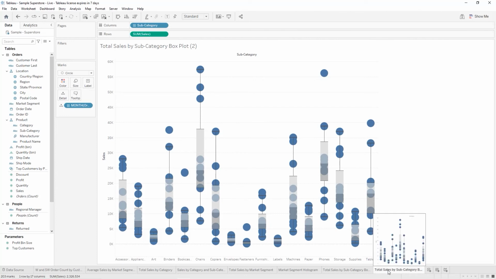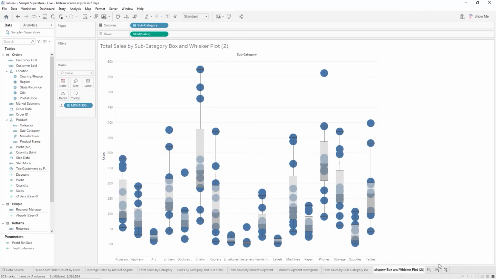Let's start by renaming the tab. And instead of calling it a box plot, we'll add the words box and whisker plot. So you'll be able to distinguish between the two. And at the end of that, we want to get rid of the number 2 because it's a copy of the other sheet.